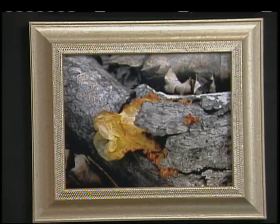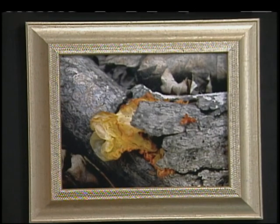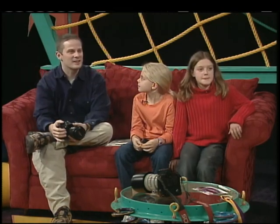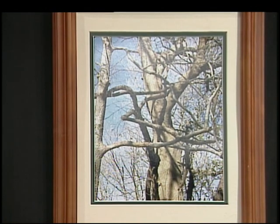So what do you think, Bill? Did they do a good job? Very good, yeah. They illustrate a lot of the good points of photography: composition, color, and shape. With the trees there, that has a really interesting shape, and shape can sometimes make for a very good photograph. All right, so each of you tell me your favorite photograph out of all of these. What's your favorite out of your group?